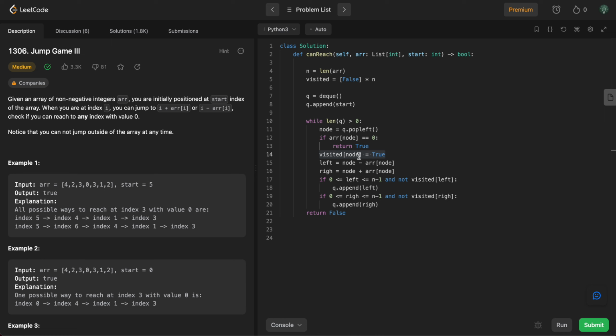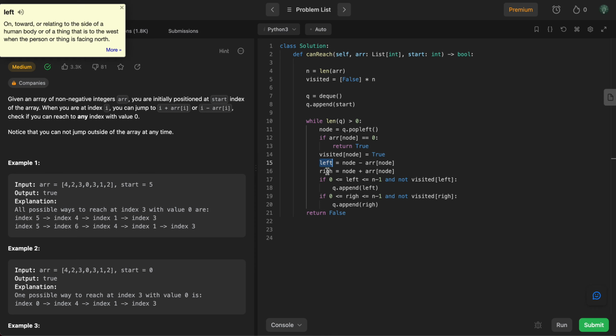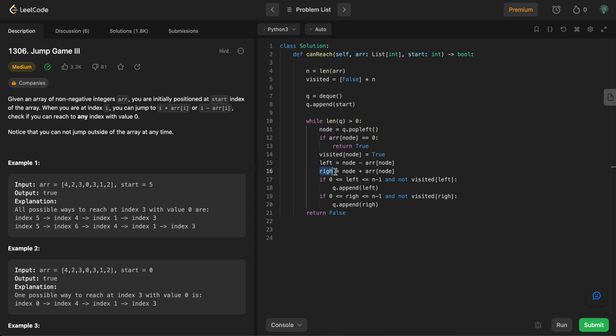And then once I have the index of the current node, I take the left and the right. How can we calculate the left? From the current index, if we subtract the length which is given in the ARR array, we'll get the left index or the left node, and similarly we can get the right node.